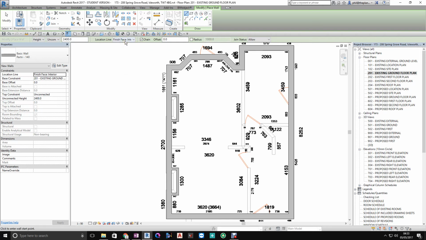As ever, we're in our finished face interior. What we're going to do is draw these walls in. Okay, start there. Now this has picked the other side. Press the space bar and that flips it over.